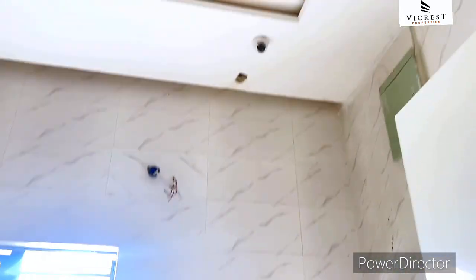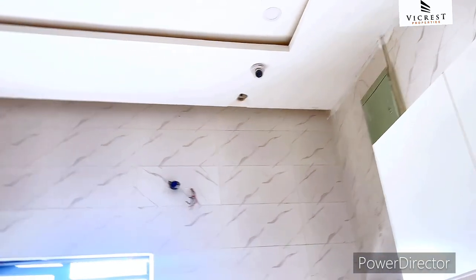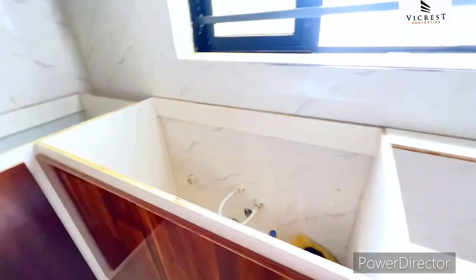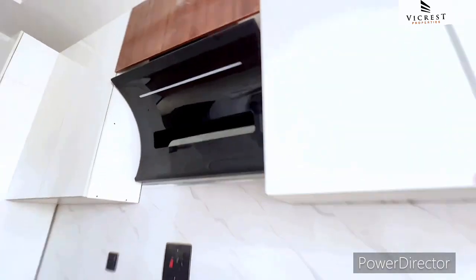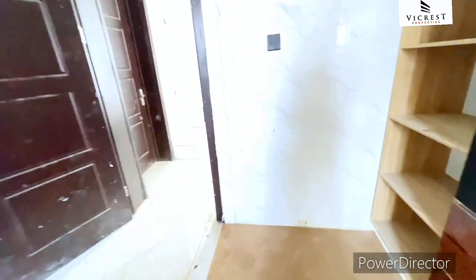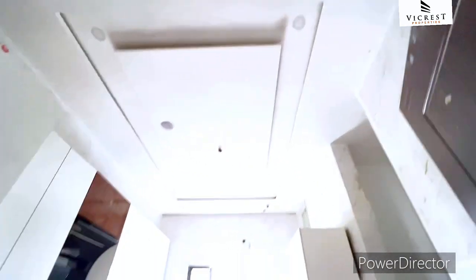You have CCTV right in the kitchen so while you're cooking, or whoever is in the kitchen, you can monitor everything from anywhere in the world. You can see the beautiful marble in this kitchen. It's spacious — you can fit in your washing machine, your sink, enough cabinets for storage, a five-burner cooker, a beautifully designed extractor hood, a door-to-door fridge, and your microwave. You even have in-built speakers so while you cook you can listen to soft music.